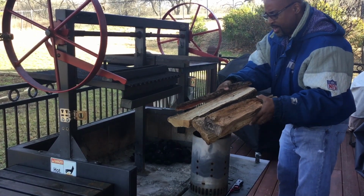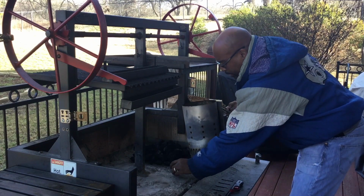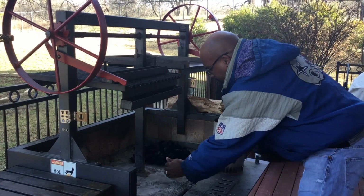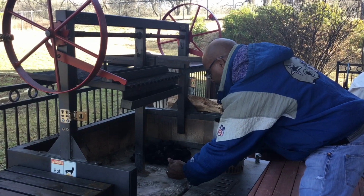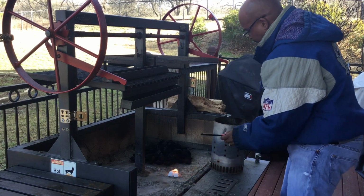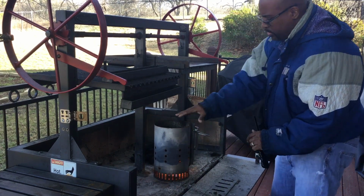So I'm gonna put these back to the side for right now. All I wanna do as we're getting this thing going is go ahead and start my chimney. So I'm gonna go ahead and put those right here. You guys know about these chimney starters. You just light them. And from there, you just put your chimney on top and they'll do the rest. Okay, so we got this baby started. I'm gonna go ahead and sit my chimney on top and let these babies start ashing over.